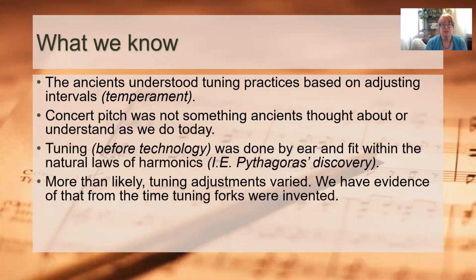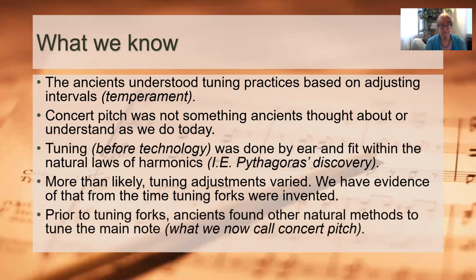More than likely, tuning adjustments varied. We have evidence of that from the time tuning forks were invented. So I'm assuming that up until that point, because that's how people functioned, before we actually have written evidence, it was probably done that way before, even though there may not be evidence, or if there is, we have yet to understand it. Prior to tuning forks, ancients found other natural methods to tune the main note, what we call concert pitch.